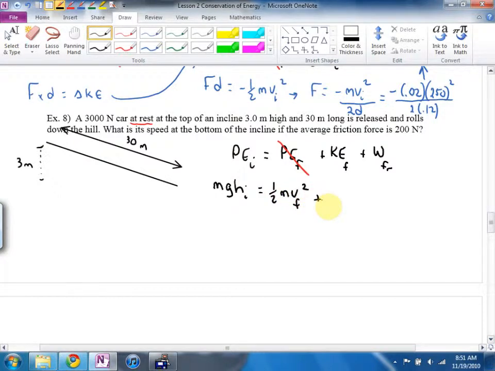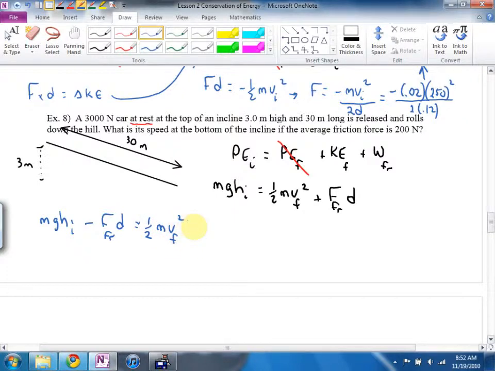what is the work done by friction? Now it's heat, but work is what times what? Force times distance. Which force are we talking about for heat? Friction times distance. Hey, does the mass cancel this time? Nope. What are we trying to find? Speed at the bottom? Well, let's get this by itself. Let's minus this over. So we would have M G H initial minus whatever you lose to heat. That equals a half M V final squared.